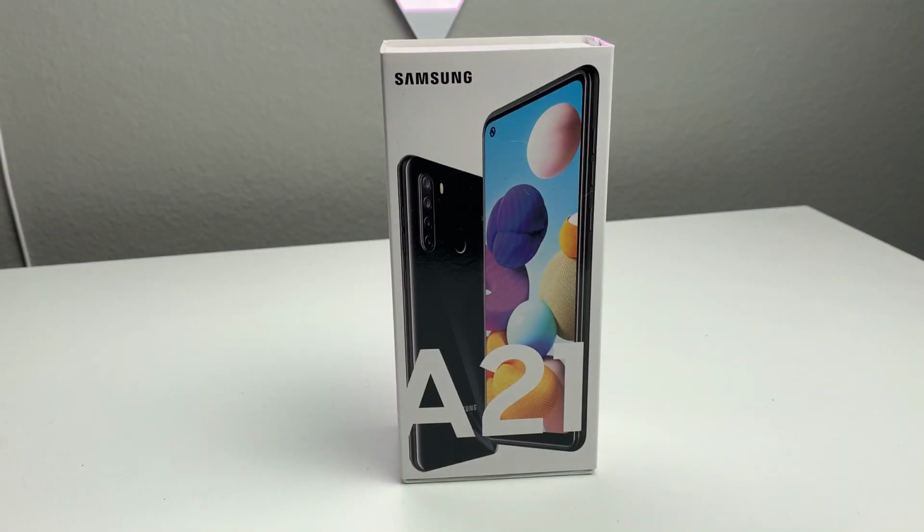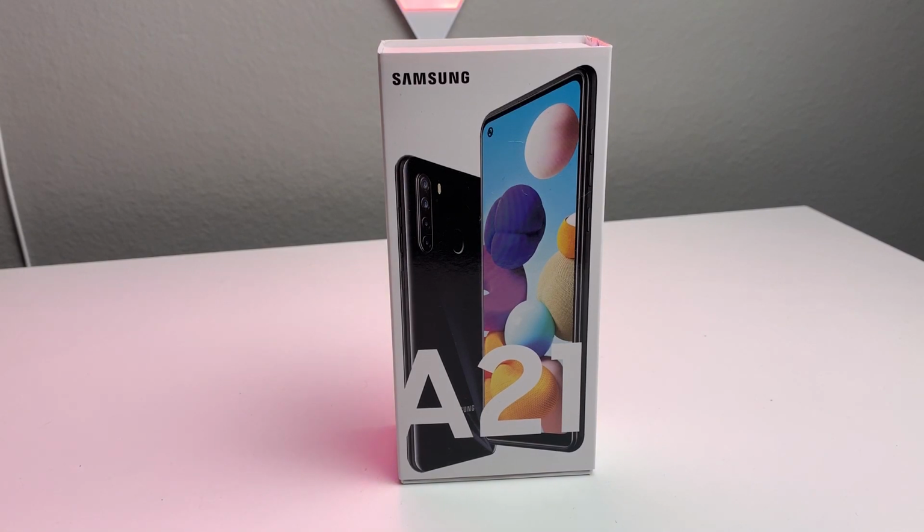Now, starting off with some of the specifications, we're going to have a 6.5 inch screen. This is going to be 720 by 1600p, so this isn't going to be full HD. We're going to have a 16 megapixel main camera. You're going to be able to shoot 1080p on it. We have 3 gigabytes of RAM in this device, and we're also going to have 4,000 milliamps as far as the battery goes. And this is also going to have a 4-lens setup, so we're going to be talking about that in a little bit. But let's go ahead and unbox this phone.